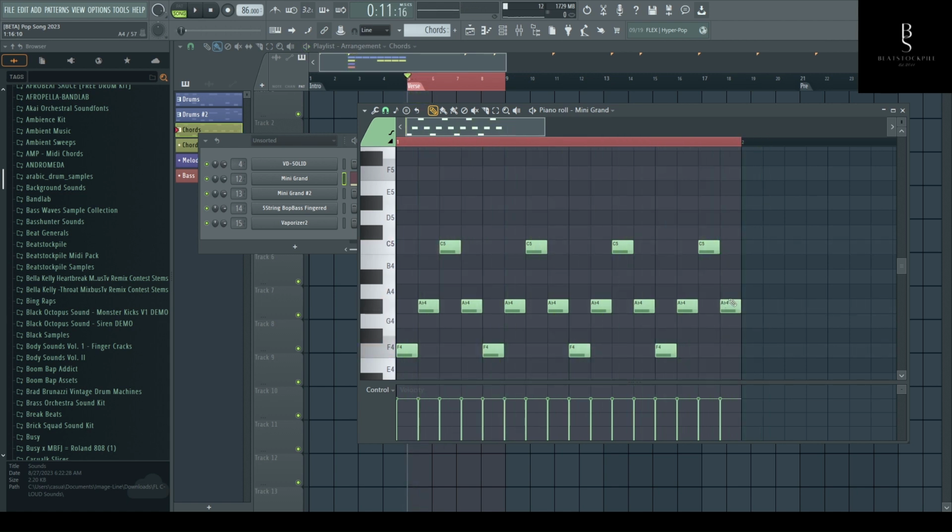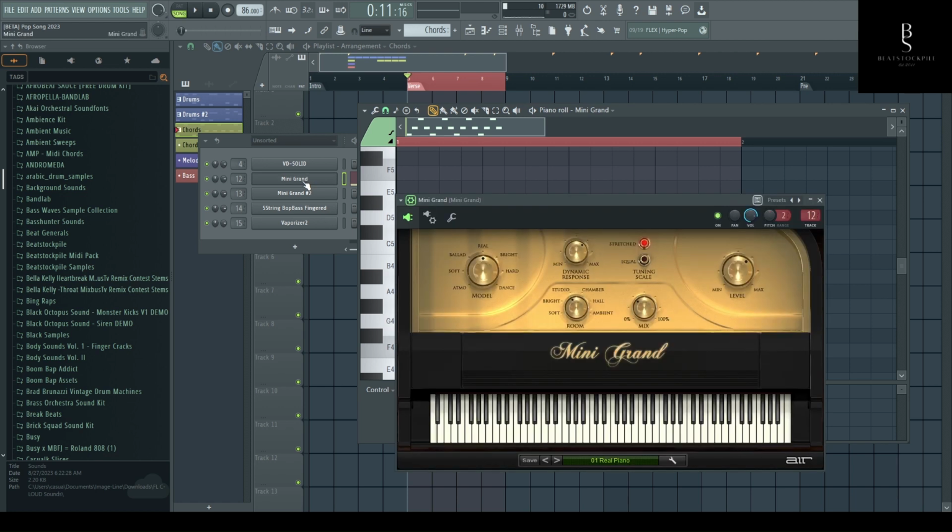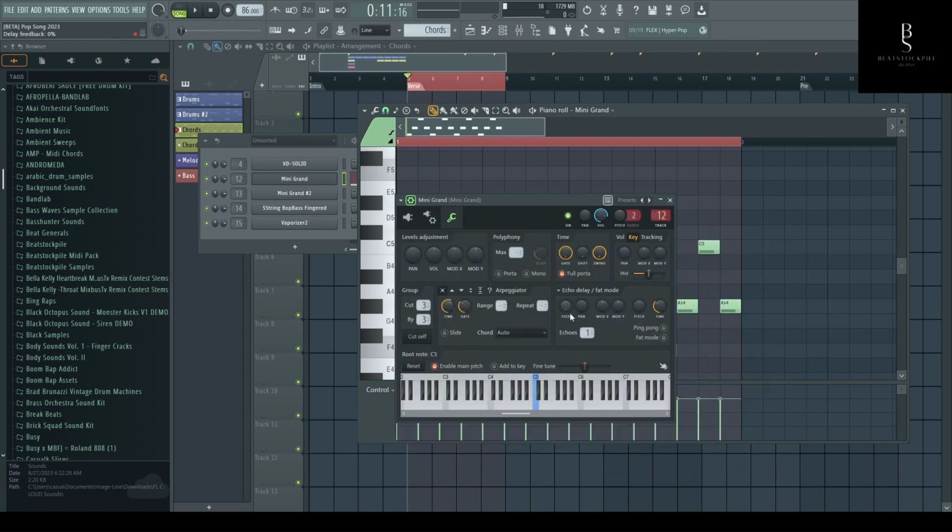Alright, and now a lot of times with arpeggios you hear a lot of delay or an echo type sound. So if you go into your settings, to this rank setting, and you have your echo and delay area over here, you might want to turn up your feedback, put that on 2, put this on ping pong, and you can get that echo or delay type sound. Alright, that's not mandatory, it's just an option that you want to keep in mind that you can do inside of FL Studio. Now while we're in here, I'm going to show you another way of doing arpeggio.